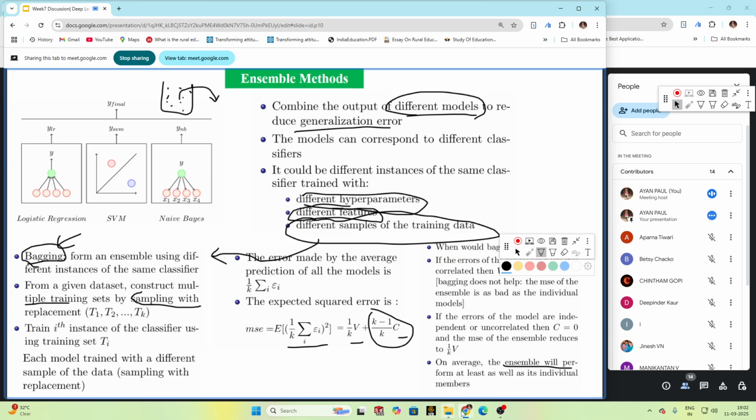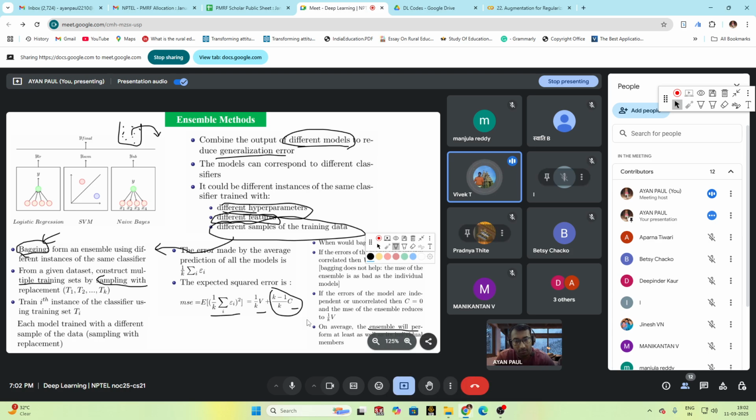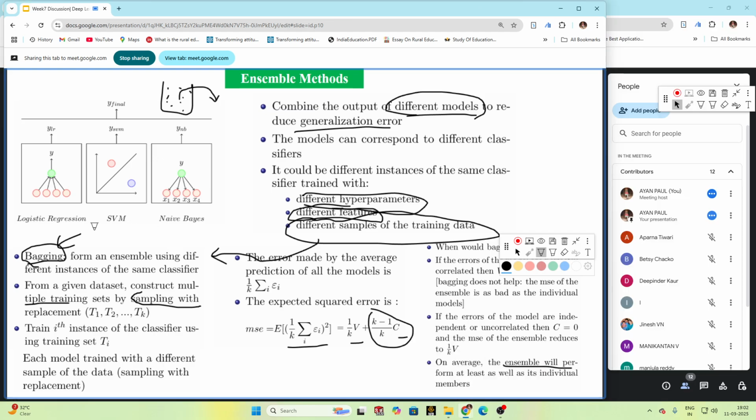Sir, I have a doubt. Yeah, please. Sir, actually, we have three models here: logistic regression, SVM, naive Bayes. We take the average of the three outputs, and we give the final Y in the diagram. Then we compare with the true value and find the error, and we are going to update the weights. Then we will do it individually for all models: the logistic regression model, the SVM model, and naive Bayes.